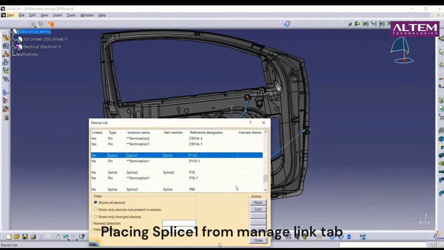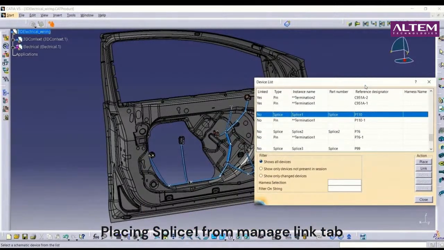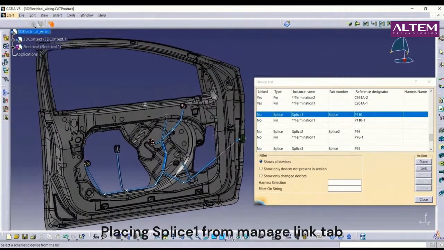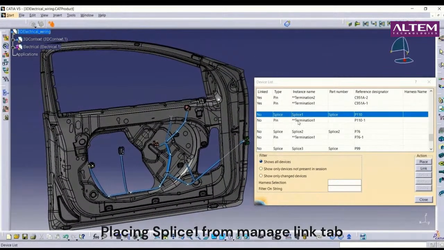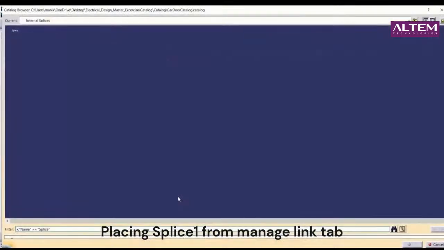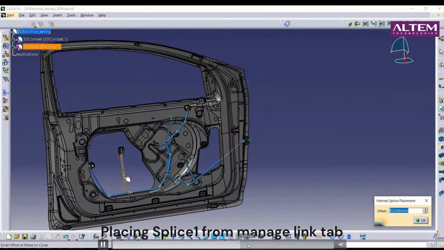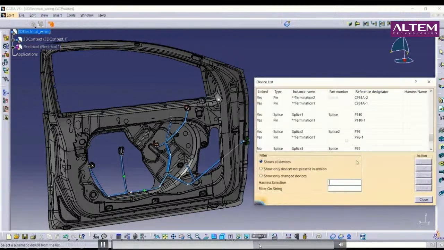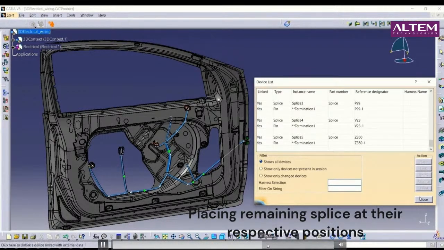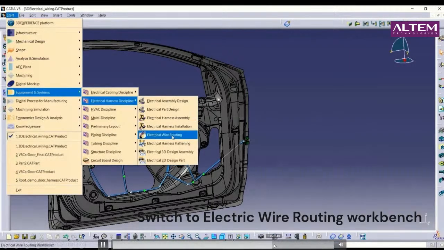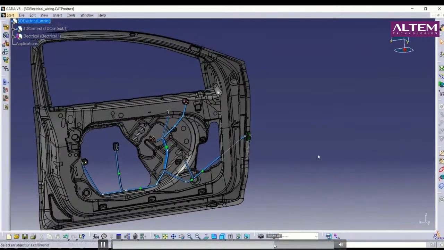We will select internal splice. We will click on place icon. And we will place it in the harness. So like this, we will place all the internal splices in the harness. And after that, we will switch to wire routing workbench.